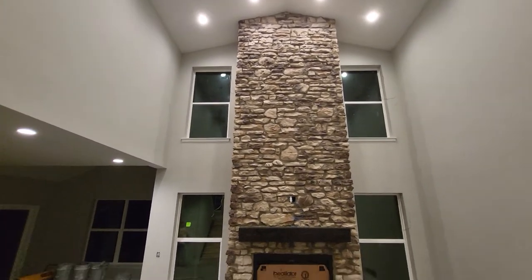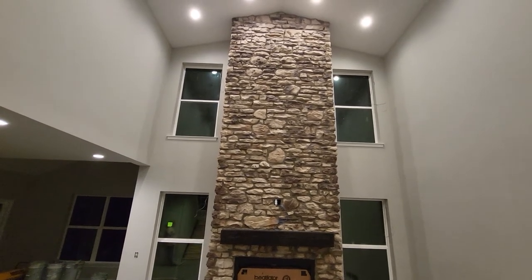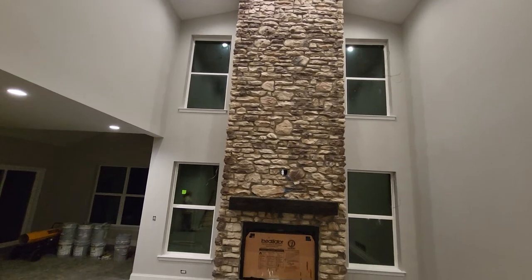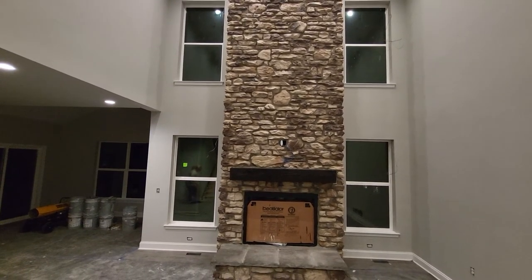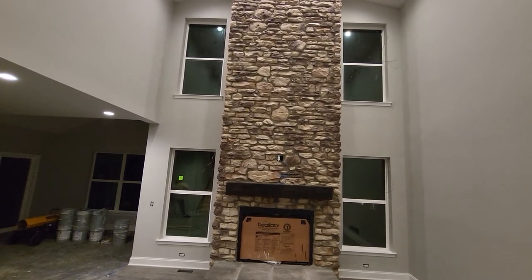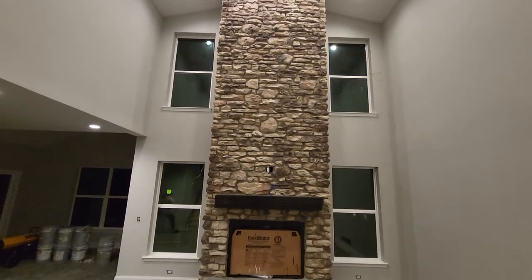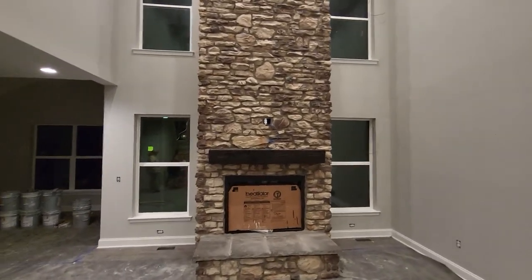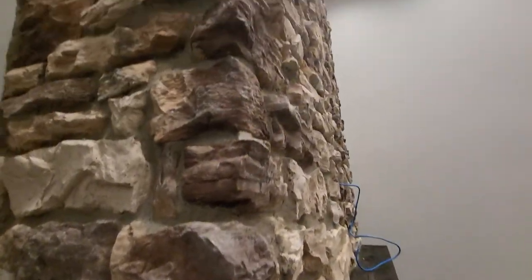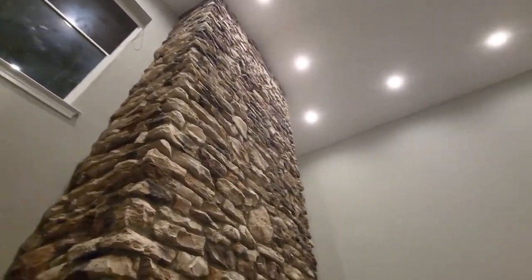This stone is called Penn Valley Field Stone. We really had no change orders — we thought really hard in the beginning about how we wanted to design the house. This fireplace stone was actually our only change order. We follow someone on Instagram who had posted that the wrong stone was installed on her fireplace and it turned out to be this Penn Valley Field Stone. She said she absolutely loved it, we looked at her pictures and loved it too, and we're so glad we changed. The mantle is staying as well — and we'll be having a contest to see who can climb to the top the fastest on move-in day.